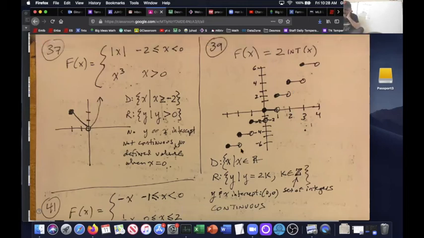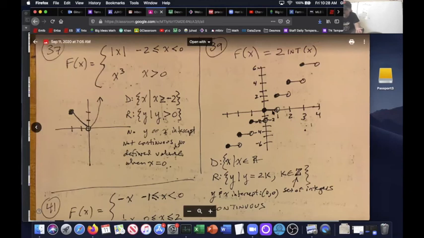Now, in this case, there's valid values in the range for each value of the domain, because when you start at the step and go to the right, once you get to the open circle, you jump up and you're on the next step. So jump discontinuity, not because of an invalid value that results in the range, okay? And so for every real number in the domain, you're going to have an associated y value. However, not every y value shows up on this function. Notice you're skipping by 2's.